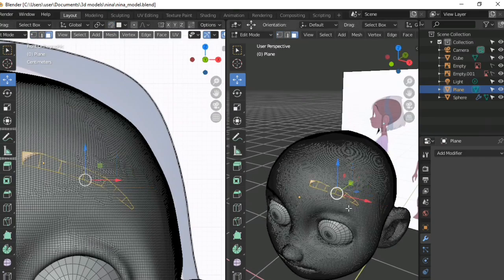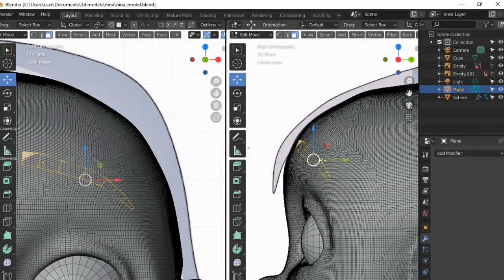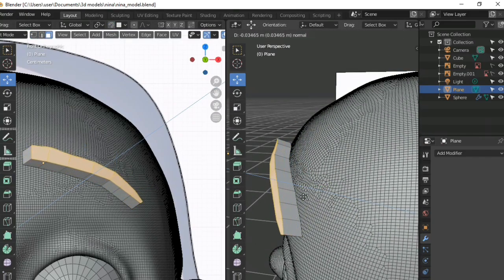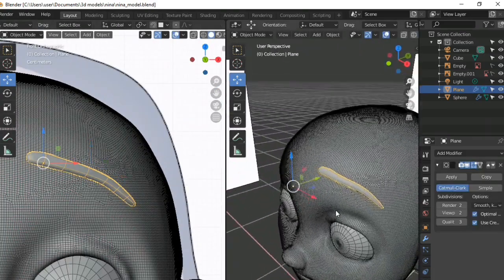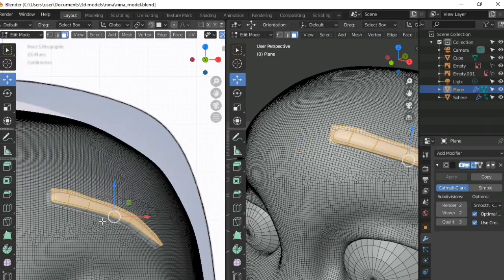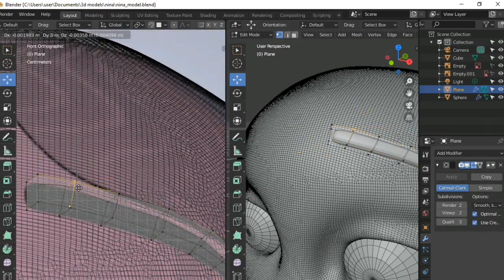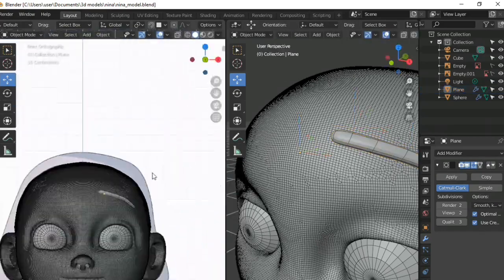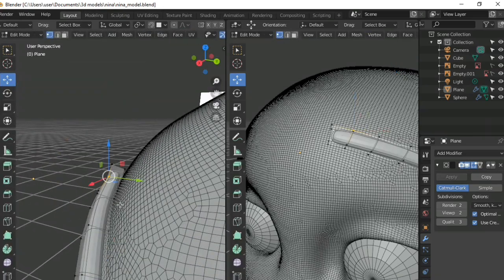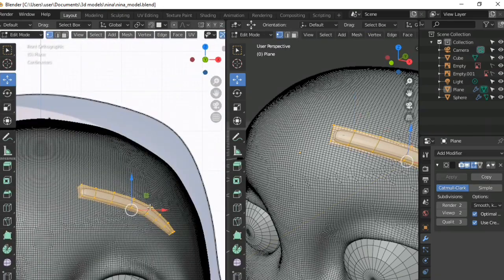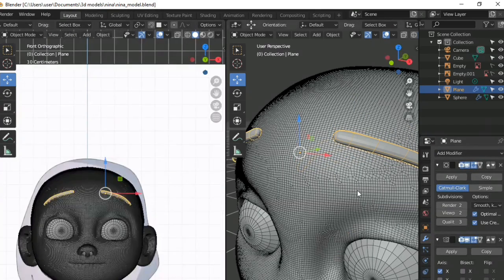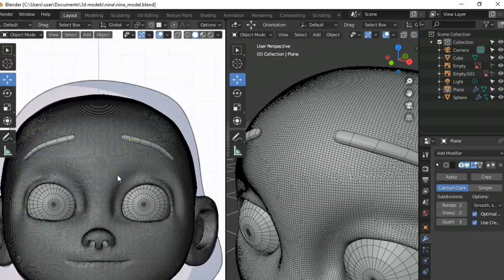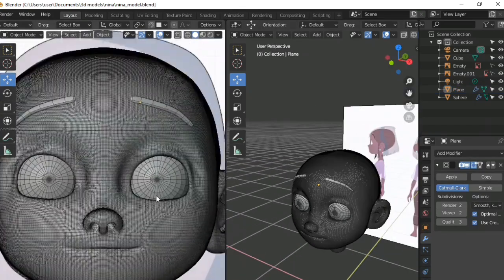Then we say A to select, 3 for face selection. Then we say E to extrude and push outwards. I think this is okay now. Then you push outwards, say Ctrl 2 for subdivision level of 2. We can also adjust this area also too. If there's any need to adjust, you can adjust this area. And we can select this and say A and push this inwards a little bit. Alright, now so this is good to go. We'll do the same thing. We'll go to mirror, then we mirror this eyebrow, then we can apply that later.